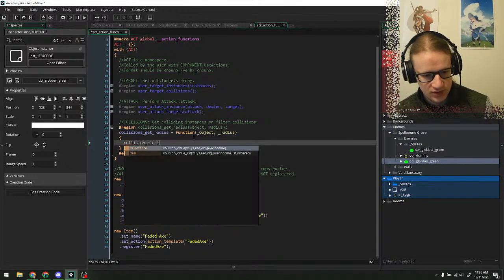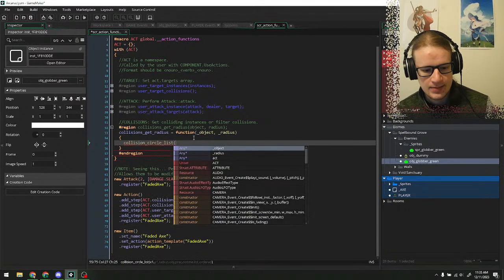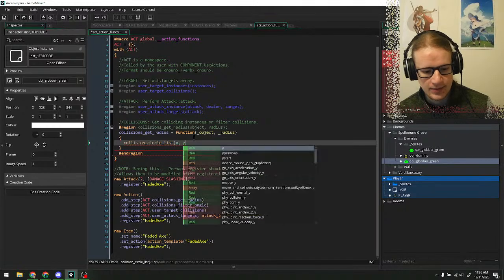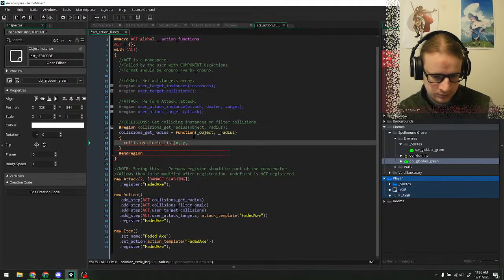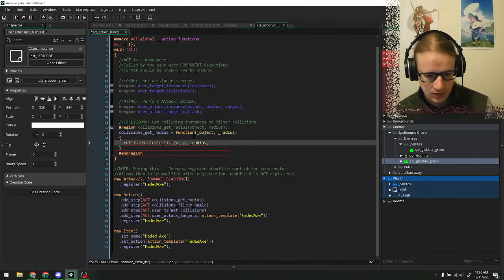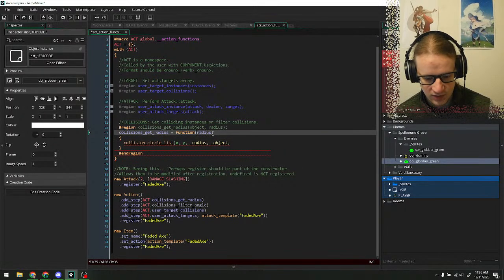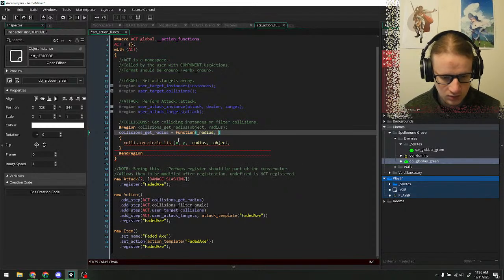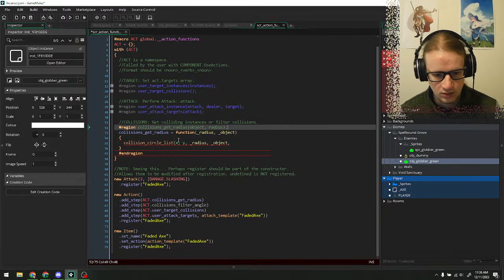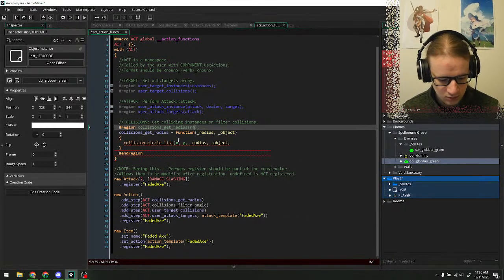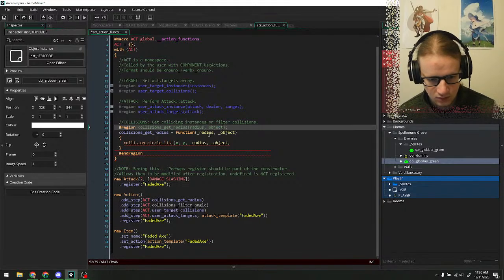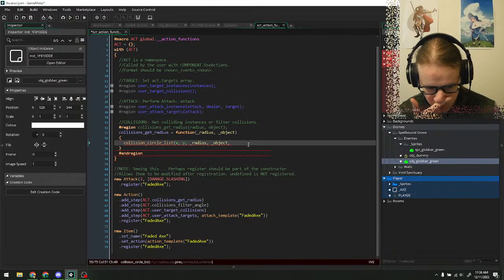Collision circle list. X, Y, radius. Object. I guess for consistency's sake, this should be radius object. Precise.